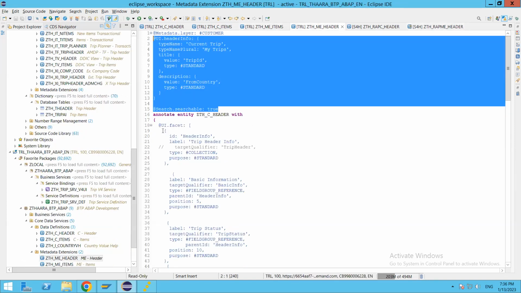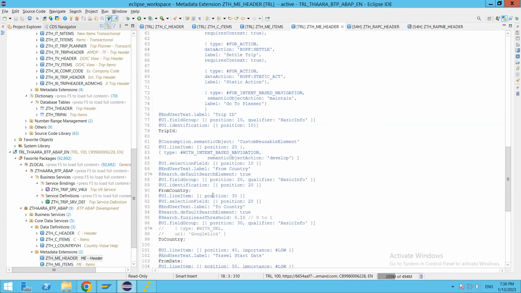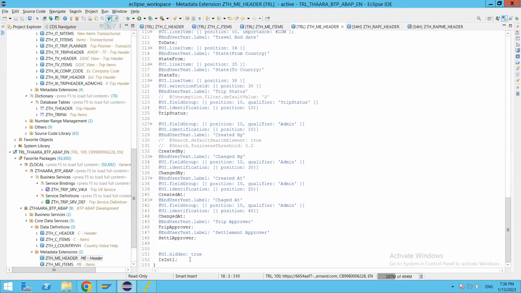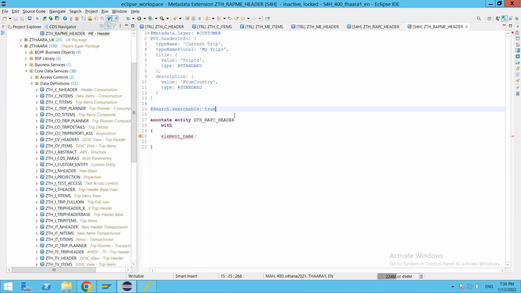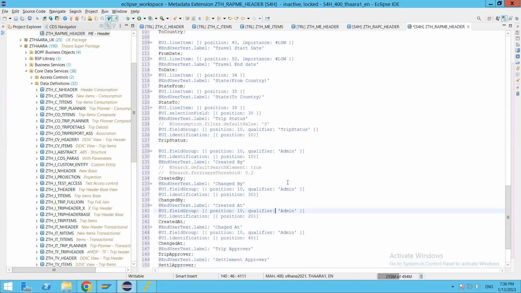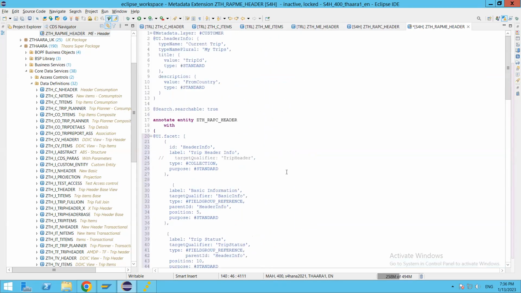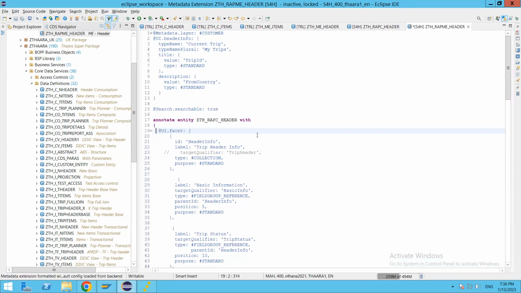Okay, ME header. Now I'll pick the metadata extensions that I have for header. Let me take all of them to here. Just see if there are any errors reported. No errors reported. Then just activate it. Yep, header annotations are activated.